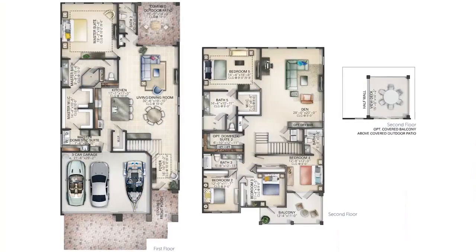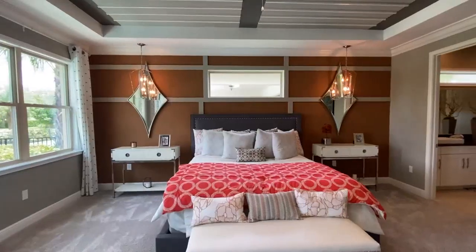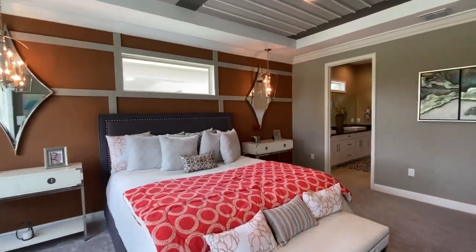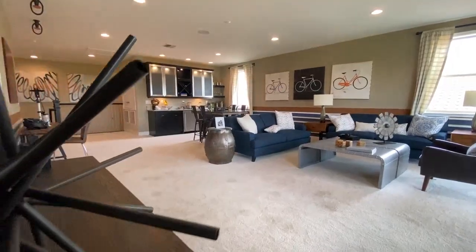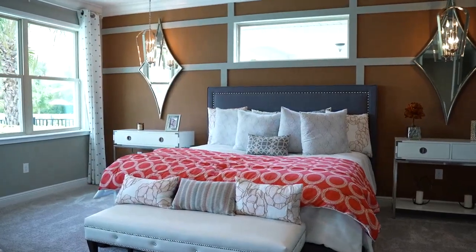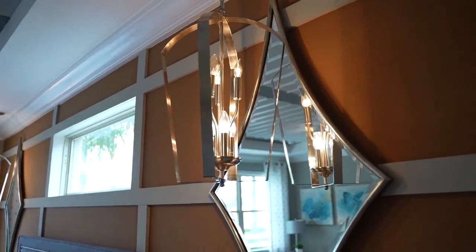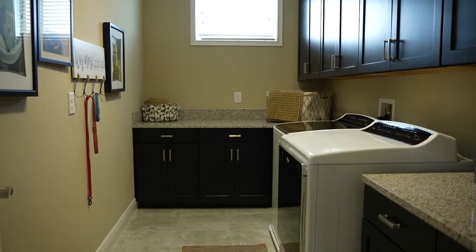Also, you know, the floor plan size. I noticed that Jones Homes typically have bigger master suites, the primary suite. The laundry rooms are larger in general. It just seems like you guys laid these out with nice big floor plans. Yes, absolutely. We always want to put the emphasis where we see a lot of families using it, right? So we always say the people who pay the bills should get the nicest room. And obviously we put a ton of emphasis in those masters and our laundry rooms, which we call the domestic suites. We like to create that convenience for our homeowners as well.